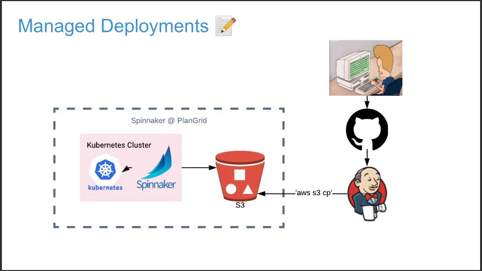Going into a little more about how we actually manage these deployments or define these pipelines and distribute them, that's me as Beavis, creating these new pipeline templates and creating changes to how we deploy. I merge that to our branch on GitHub. Jenkins picks that up and essentially just runs Jinja to build your actual pipeline JSON, and then straight up copies it into S3, and that's where Spinnaker reads from to get its pipeline definitions.